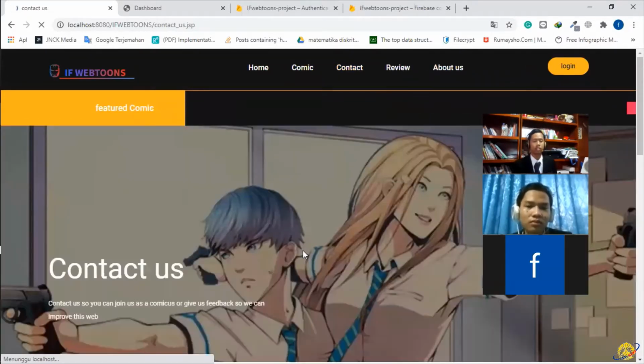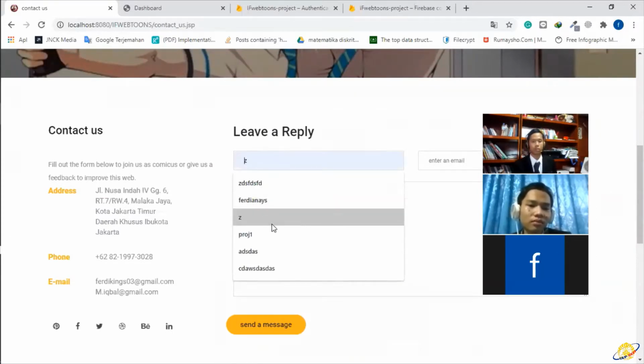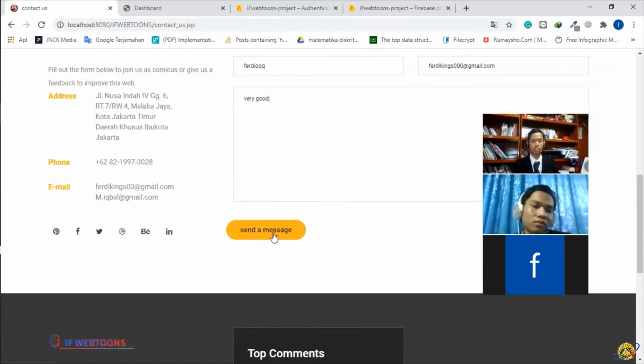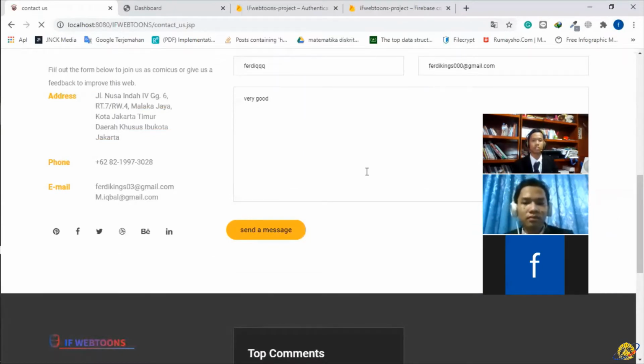Contact is integrated with Firebase to send a message to our administrator. Let's say we will choose project Ferdi, Ferdi QQQ, enter an email, Ferdi King 000, and the message is very good, and send it, and you will see your message has been sent to administrator.